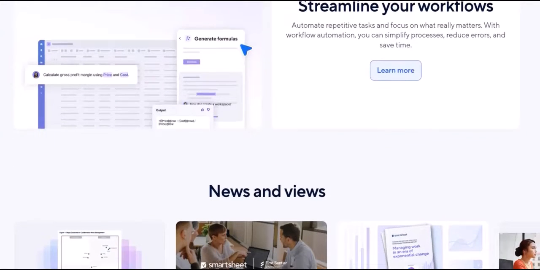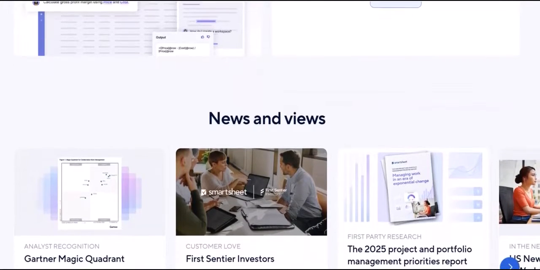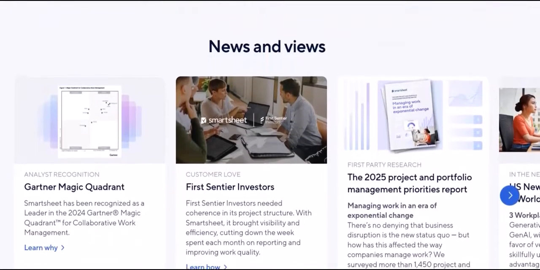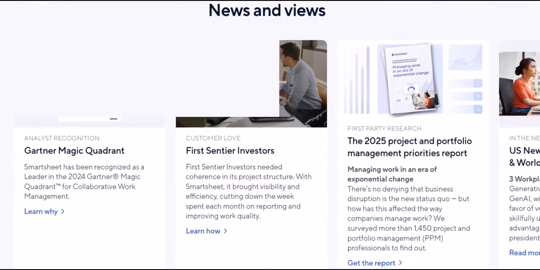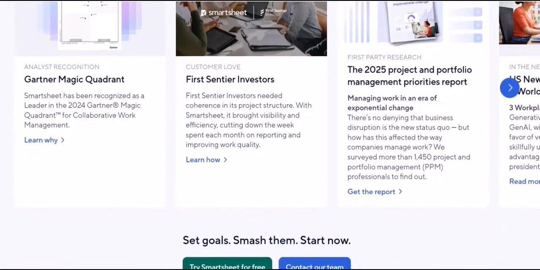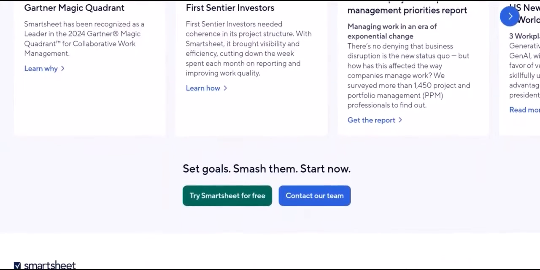Visibility and reporting: creating dynamic dashboards and roll-up reports across multiple spreadsheets is challenging. Security and permissions: granular control over who can see or edit specific data is limited. Scalability: managing complex projects with hundreds or thousands of rows across many tabs becomes unwieldy.